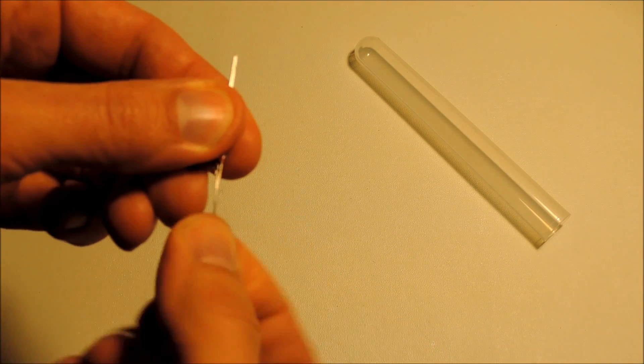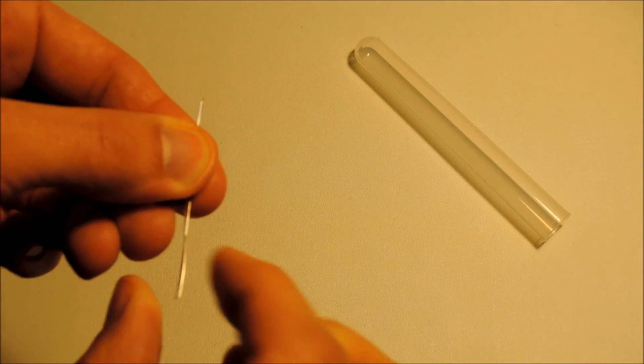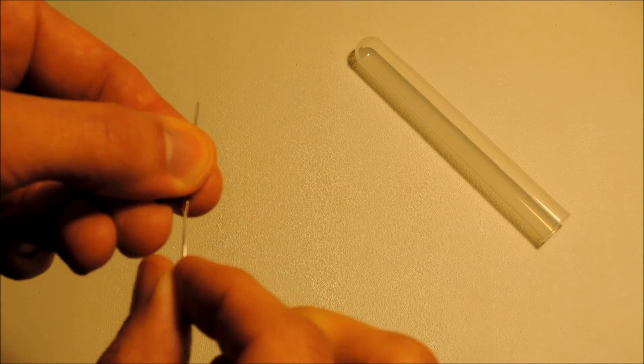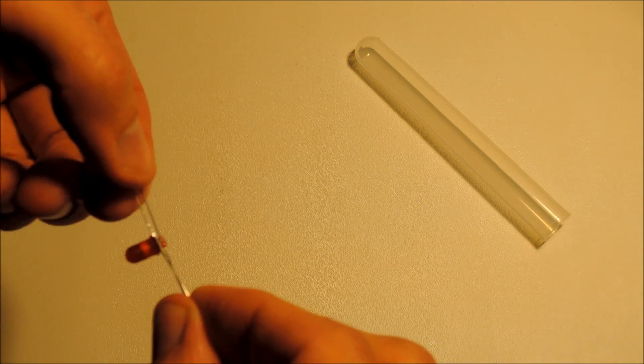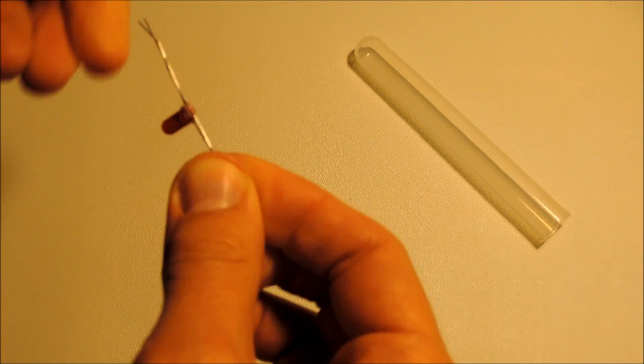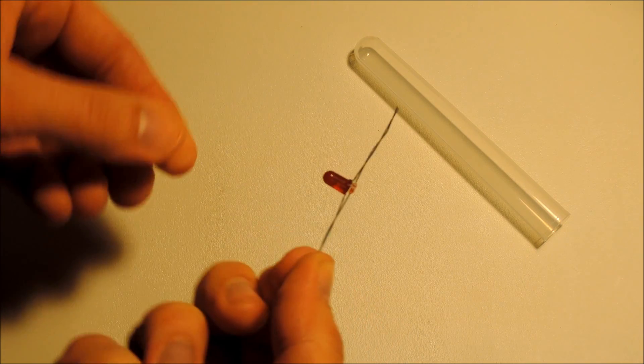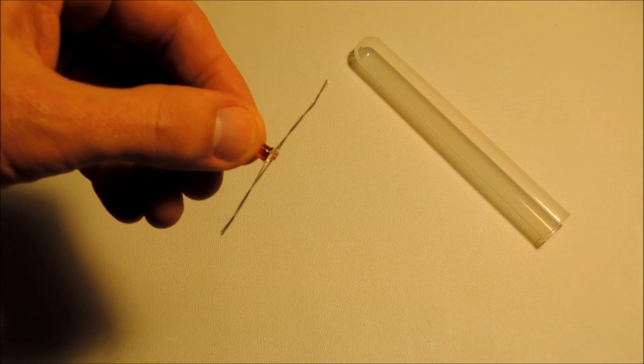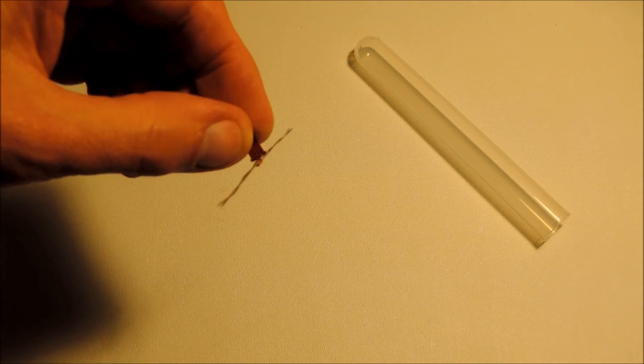And then you're just going to twist it together, just with your fingers, just like that, one side first. It doesn't have to be more than a couple twists. And then same on the other side, make sure you don't untwist the first one. And that might not look super pretty, but you're just trying to get a little electrical connection there. So they should stick together if you've got them twisted right.